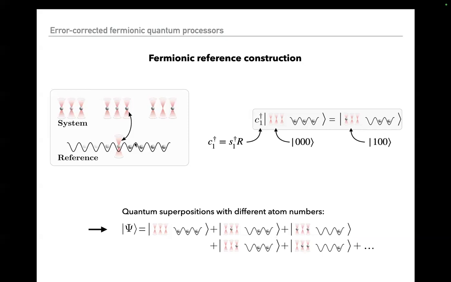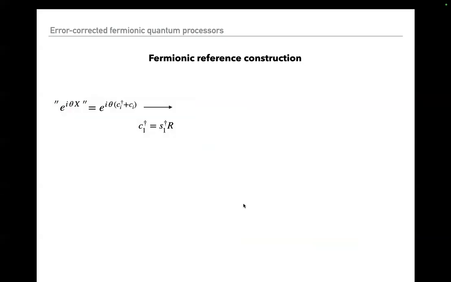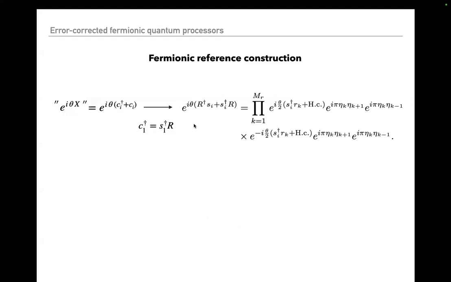Thank you. So, maybe digging right into this question in a bit more detail. What we want to realize is essentially rotations of this sort. Something that in a qubit language would be an X operation, which changes the 0 to 1 and vice versa. If you map this to fermions, this would correspond to something like a sum of a creation and an annihilation of the fermion. And if I replace this now by this operator that I introduced, it would look like this.